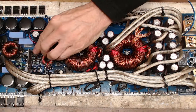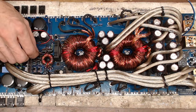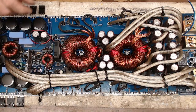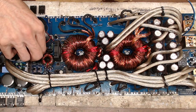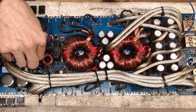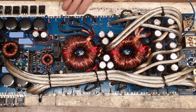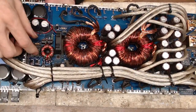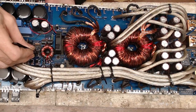And I'm going to stand these transistors up just a little bit so that I can fill in underneath. 1023, and a 1023. And that is how that is done. So I'm going to just reach underneath, because these are all stabbed into my mat. I'm just going to reach underneath here and push down those resistors, and I'm going to raise those resistors up off the board ever so slightly.